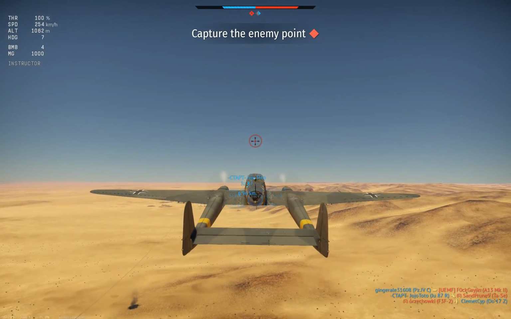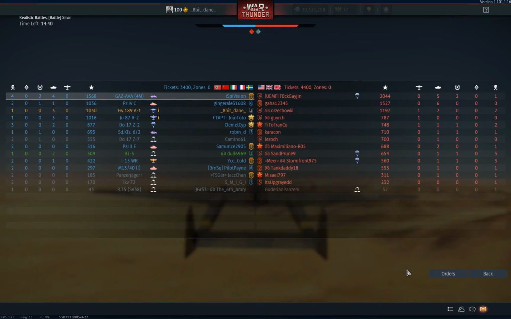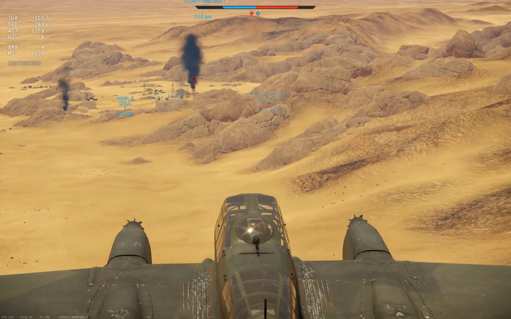So we are here on the Sinai Desert, and I just killed 3 tanks, and then I died in order to spawn in the Focke-Wulf 189, and let's see what we can do with it.